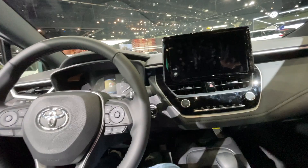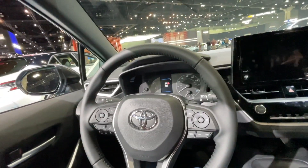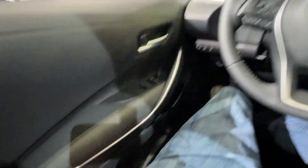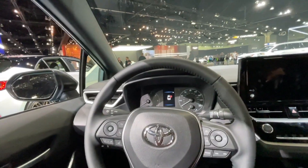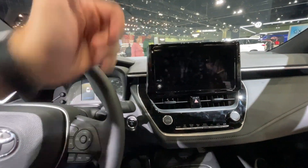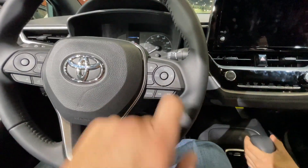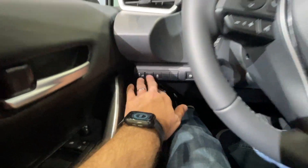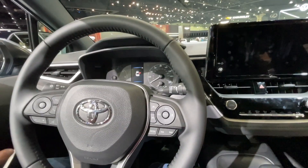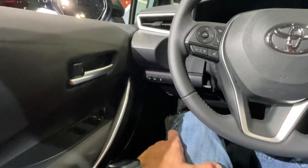The seat is supportive — it's not amazing, but it's not bad. It's got that feature where you can kind of crank it down and tilt it a little bit, which is nice. There's also a sunroof in here, which is great. Automatic transmission, probably a CVT. Basic Toyota infotainment system. Looks like it has adaptive cruise and lane keep assist — all of that's great. That's where you select your gear and drive mode, and there's an EV mode. I imagine you get pretty good gas mileage in this particular unit.